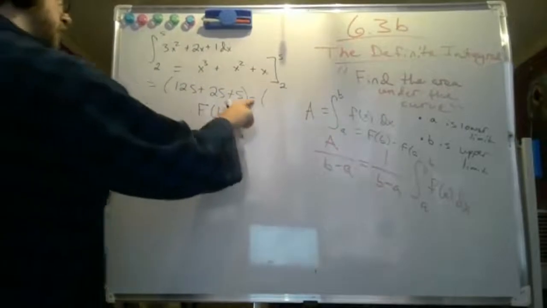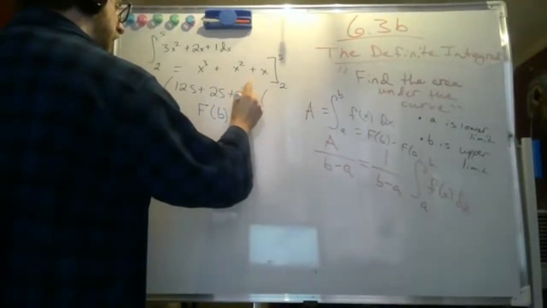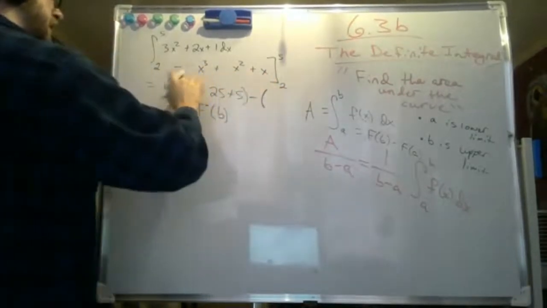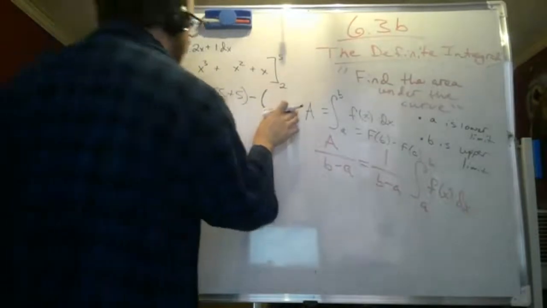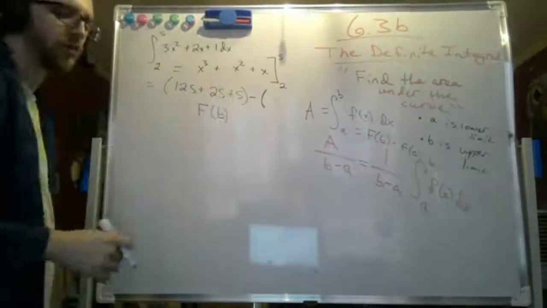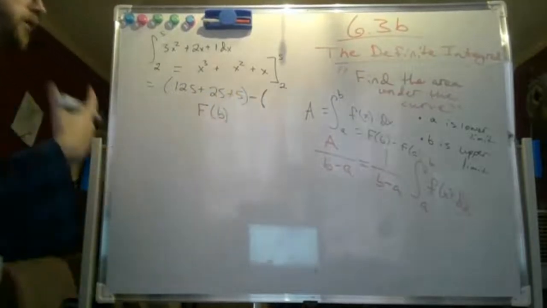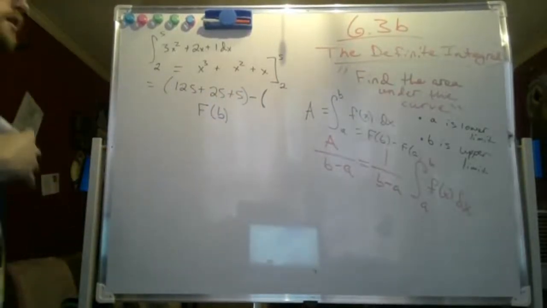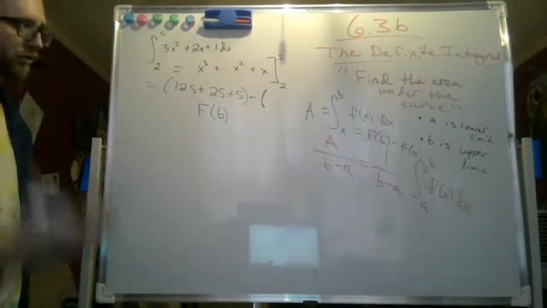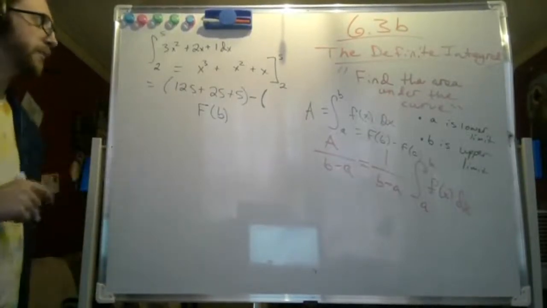And you want to be very careful of this negative here. I have this subtraction, but then I put this parenthesis here for when I'm plugging in 2, it's minus whatever I get with the function. So you want to make sure you distribute the negative when you plug in your 2. So just leave the 2 on the outside for now, but be mindful of it and be careful with it. Sometimes students forget about it or they don't distribute it correctly, and it'll throw off your answer. So be careful of that.